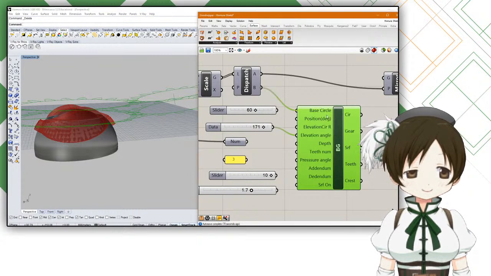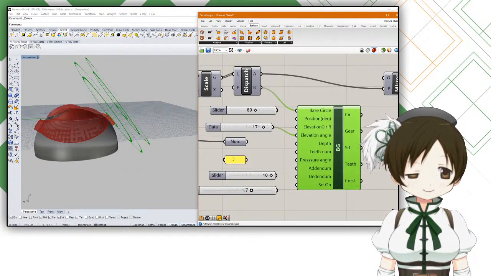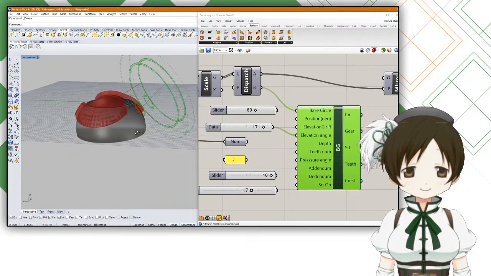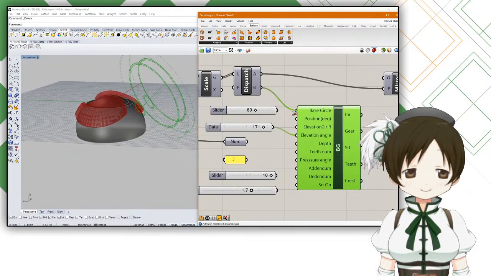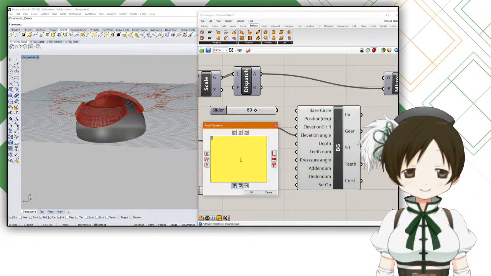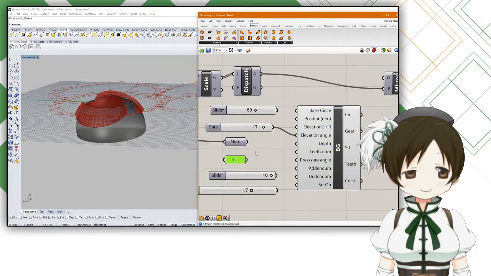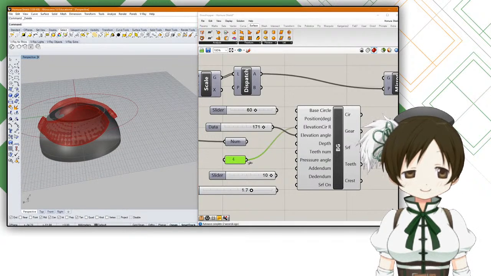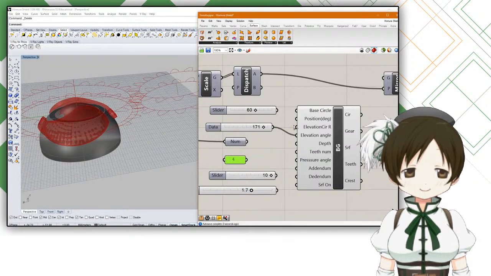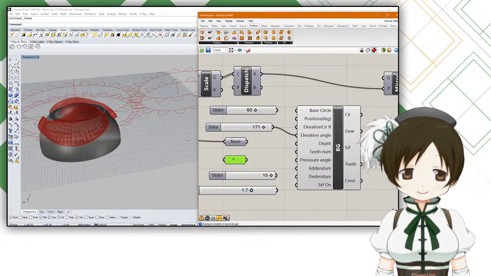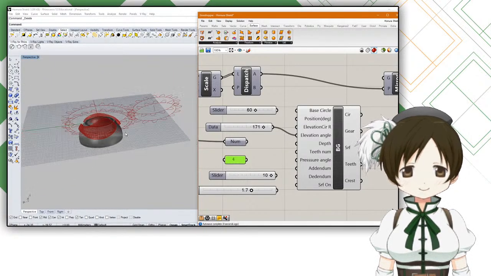It's 32 millimeters. 4 millimeter radius. Well, to be fair, if you plug in 4 millimeters to the elevation circle radius, that does break it.